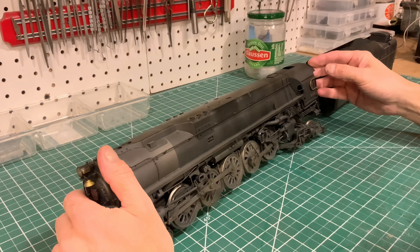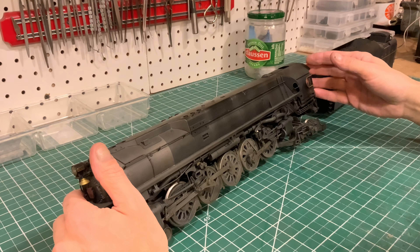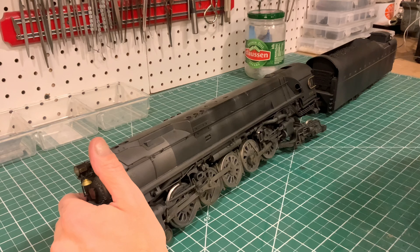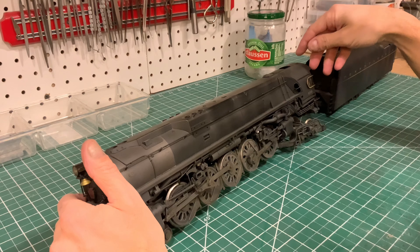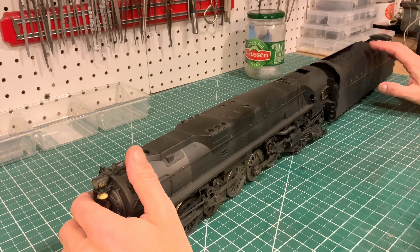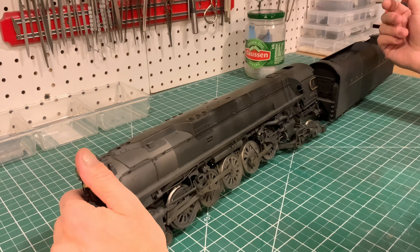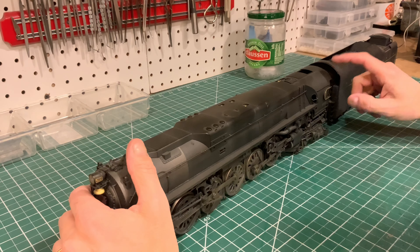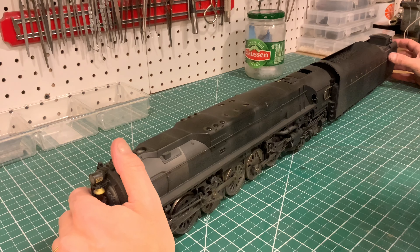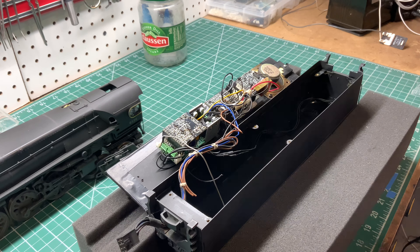This engine came out around 2003-2004 and I didn't acquire it until 2013 or 2014, just as I was starting to really work on this layout. It languished for a while and then I got it running again probably in 2014 or 2015. When I first got it, it didn't run — I got a real good deal on it. When I got it apart I realized somebody had put Electric Railroad crews in here, with an Electric Railroad Sound Commander and a generic N&W hooter whistle. Originally it would have had a full complement of Train America EOB. The previous owner decommissioned it and installed Electric Railroad, but it wasn't working. I found the boards were fine — there was just some antenna issue.